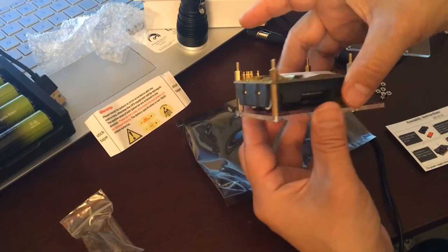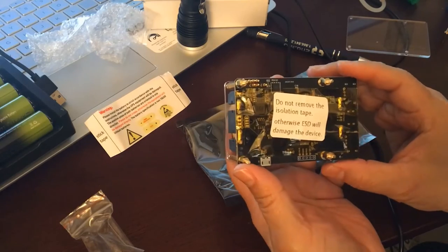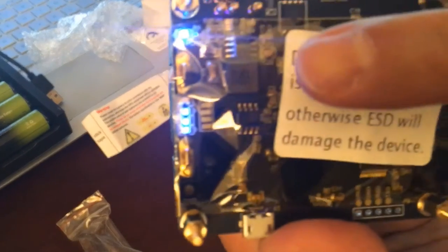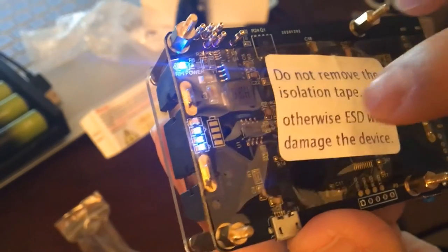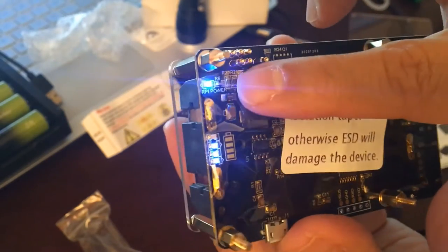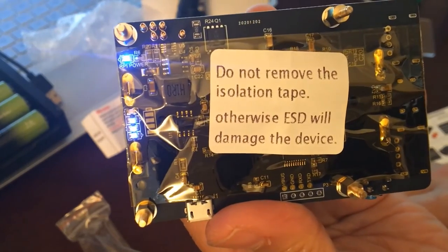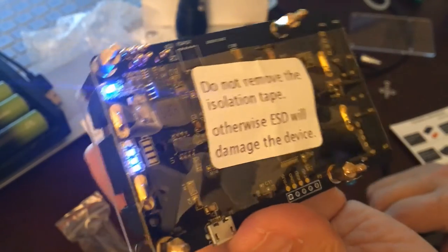Okay, this one is pretty much done — that's how you do it. When you push the button, it looks like my new barrier. If you hold it — I'll just press it one time — it looks like only one block is not full, so you already have three blocks. So it's 75% already fully charged, and that's the power indicator. If you press it again it should go off, but it doesn't.